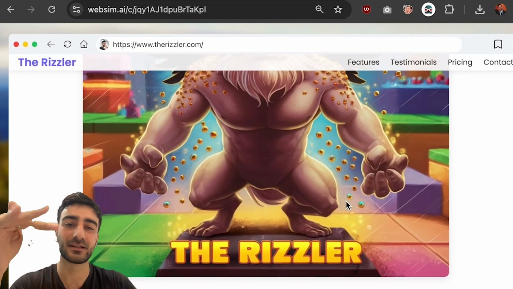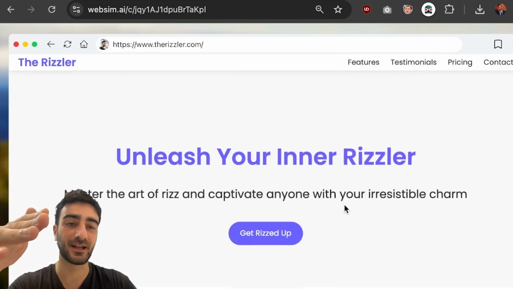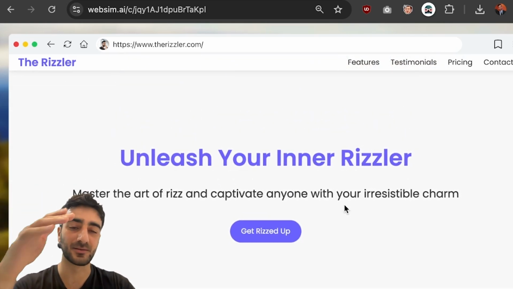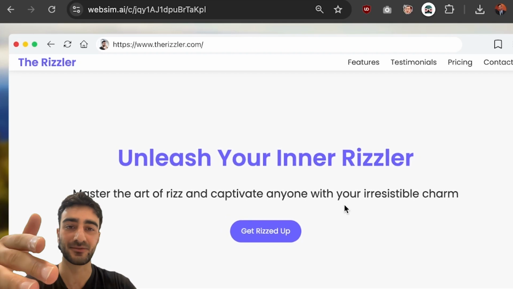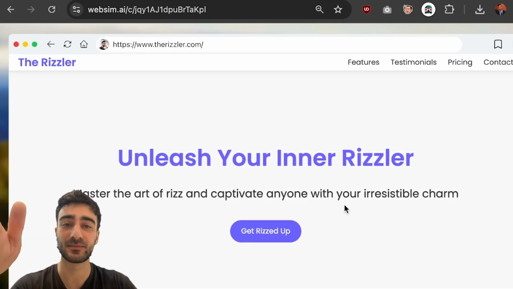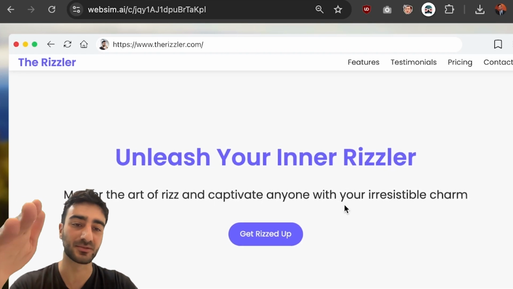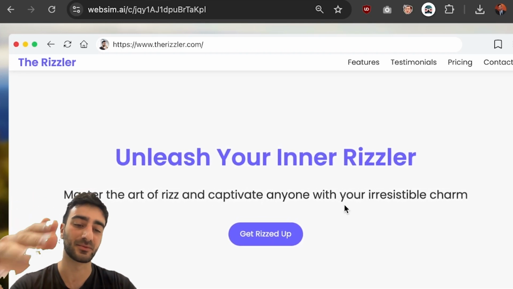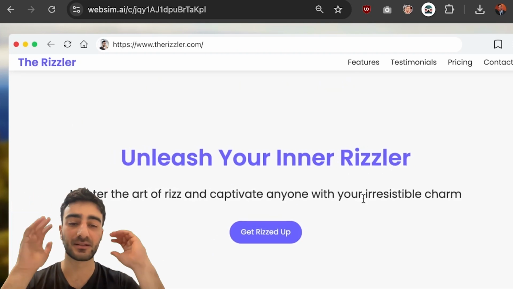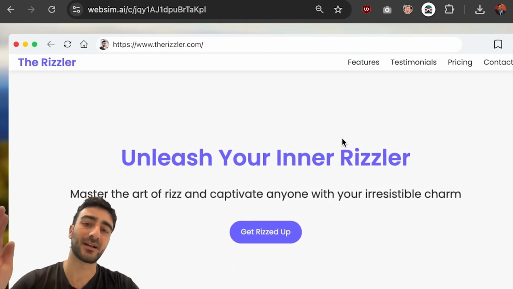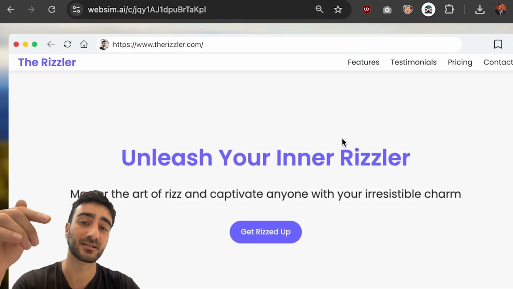Now you can keep going and iterating on this, making this exactly how you want it. There are some limitations, like there's no server. There is a database feature that WebSim has rolled out, but with that feature, I don't think you will be able to host it the way we're going to. So we're just going to leave it at this, and I'm going to show you guys how you can take this website and host it somewhere else.